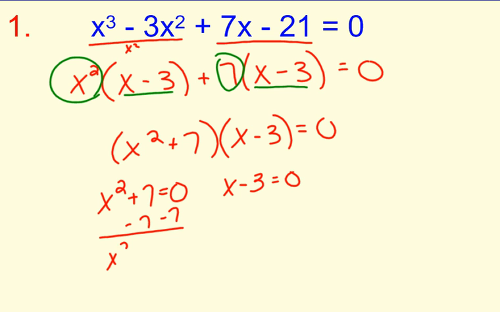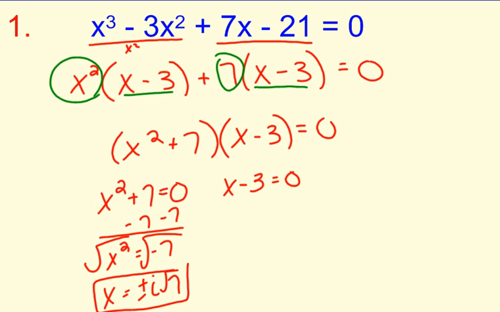I have x squared equals a negative 7. I square root both of these, so I have x equals plus or minus. Don't forget that when you square root both sides of an equation, you need plus or minus. And then 7 doesn't actually break down, but I can't leave that negative under the square root, so I'm going to write plus or minus i root 7. And how many answers am I supposed to have for this problem? 3, right? My degree is 3. So there's 2 of my answers right there, positive i root 7 and negative i root 7.